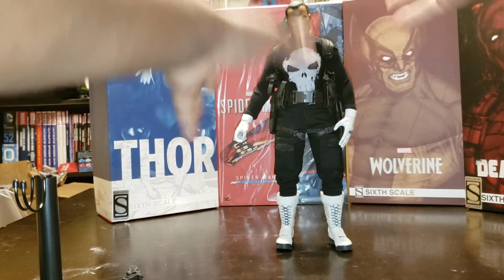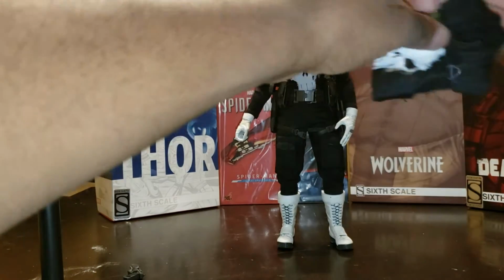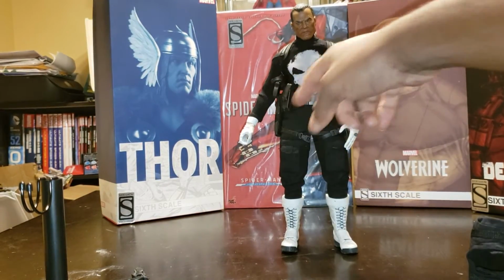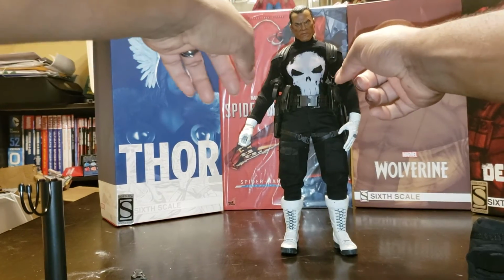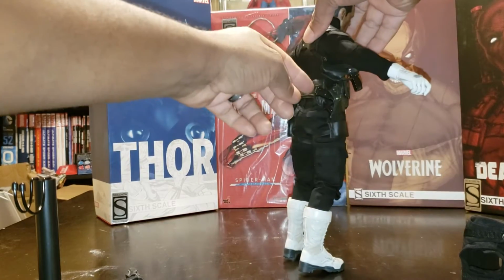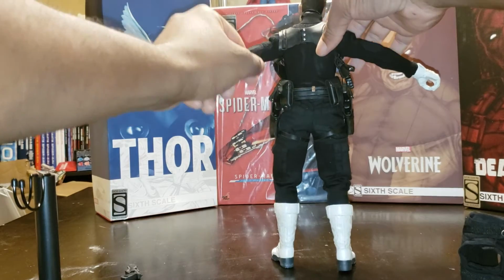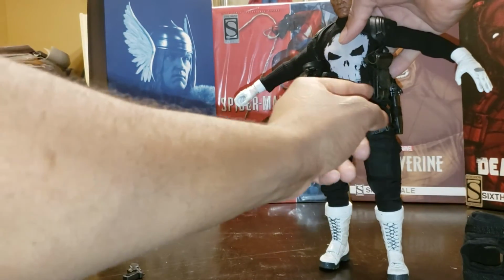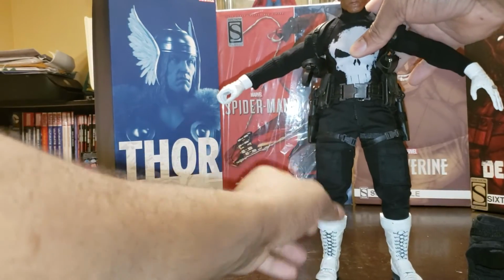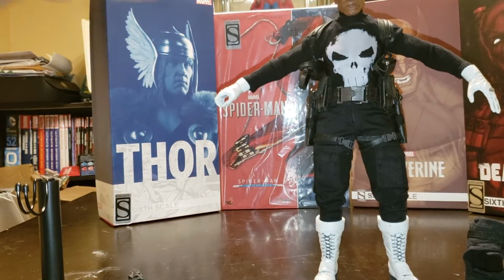Super Plus is just all of the accessories, this soft leather here, you get your awesome vest. The vest alone is just amazeballs. All the pouches, the fact that they open, they move, the magnets on the holsters, the holsters under the arm here. Even though the clips broke off, once I crazy glue these back on, the fact that the knife can go there, maybe put another knife here or here, I don't know, man. My man's got so many accessories. The leg holsters, the pockets that move, just everything about this figure is amazing when it comes to the outfit.